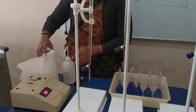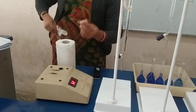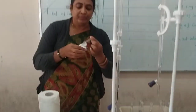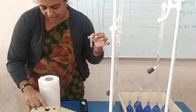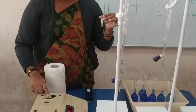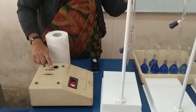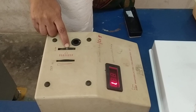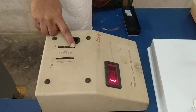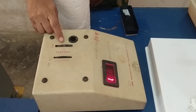Then we just have to measure the optical density. For that, we are using the photoelectric colorimeter. This is a cuvette — we place the solution in the knob provided here and choose the required wavelength. For copper sulfate, we are measuring at 620 nanometers. Since 620 may not be exactly available, we choose 61 on this instrument, which is close to 620.